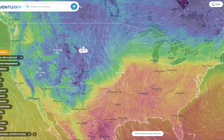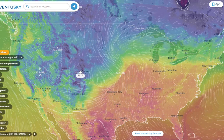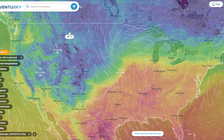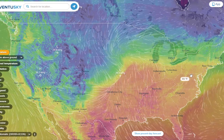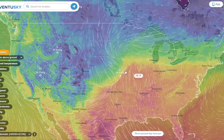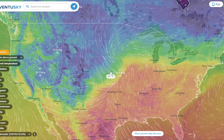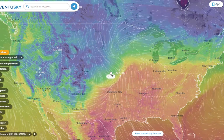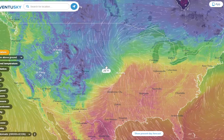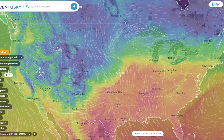All right, so if you're somewhere like North Dakota, you're enjoying teens and 20s, or even Colorado's in the 20s right now. Go north of there into Wyoming, 15s. I mean, this is much better. I'd much rather have that than the heat. This heat is horrible, man. I hate it. But we're stuck with the heat ridge, unfortunately. This damn pattern is just continuing in a different way, but it's still keeping us above normal. Forget about any snow and forget about any cold air. Because now spring is here, and I'm sorry, you're going to have to wait till next year for winter. We didn't get one this year. Maybe we'll get one next year. Maybe. I can't guarantee it because it's not a sure thing anymore. We used to be, but not anymore.